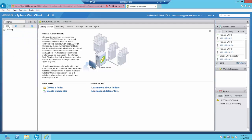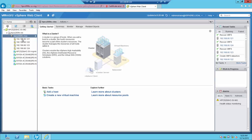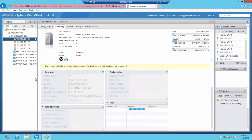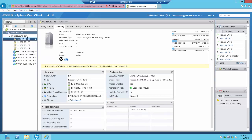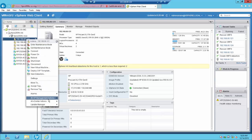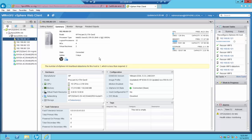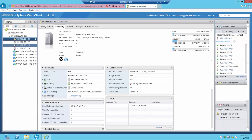So let's go back to the host and clusters view. We can see the exclamation points are still showing up there, and we're still getting that message. But if you're a seasoned VMware administrator, you know that this can be easily solved by restarting HA on the system. So we're doing a reconfigure for HA. We'll click on that. And I actually had to only do it on one node, and all the other nodes will correct themselves, if you notice. So when this completes, it'll actually correct itself.